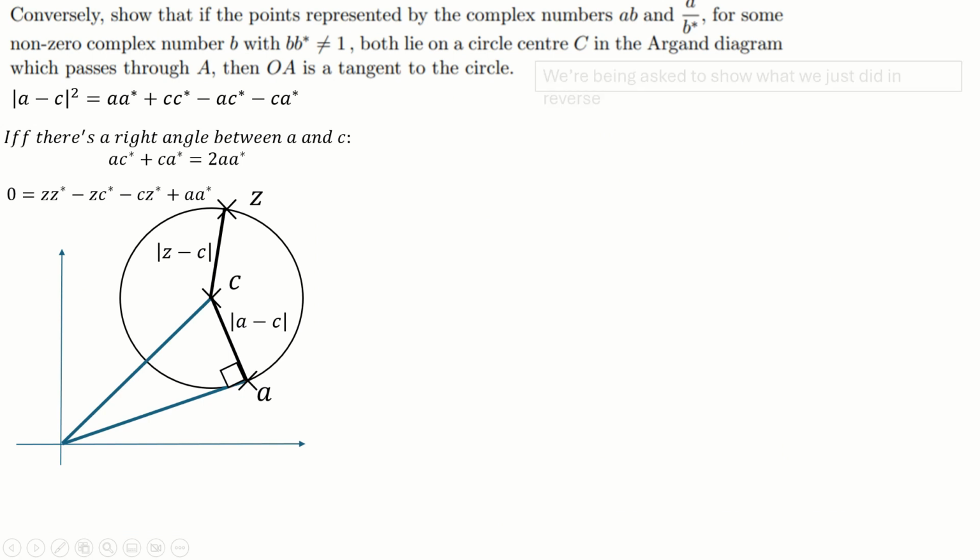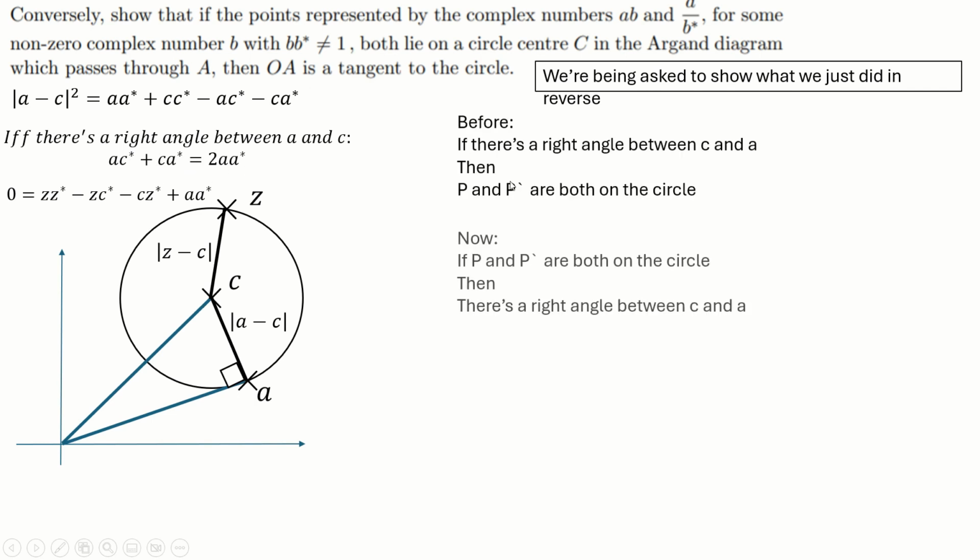And really importantly, what that means is we can't use this result anymore, which we used halfway through the last question, because this result holds if and only if there is a right angle. But we don't know there's a right angle. We're being asked to show that. So if we could show this equation is true, now this is just a technical point, then great, we've shown there's a right angle, because this equation only comes if and only if there is a right angle. But we have to show this equation to show there's a right angle, which is what I'm being asked to do. So that's what we're being asked to do. Doing it backwards, and we're not allowed to use this result just yet.